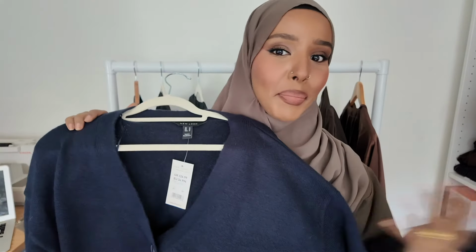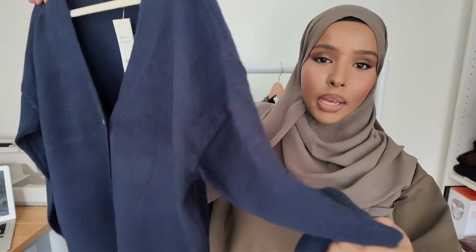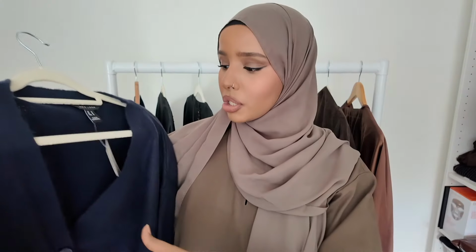I got a few bits from New Look. And this cardigan was one of them. It's just a basic navy cardigan, but I just feel like cardigans make such good layering pieces, and it's not super, super long. It's quite thick, and it's just so cozy.